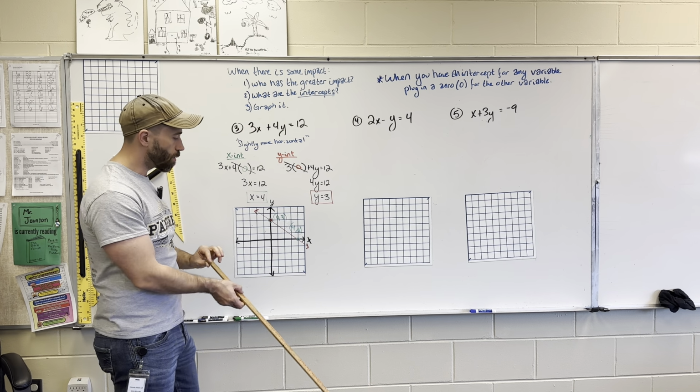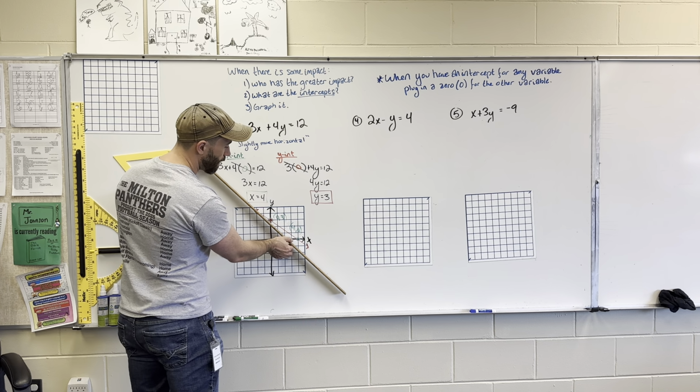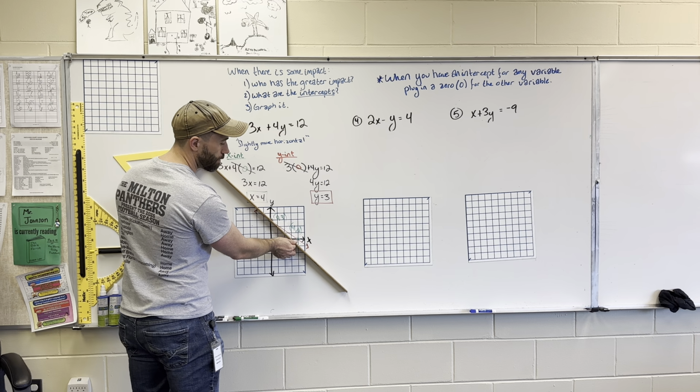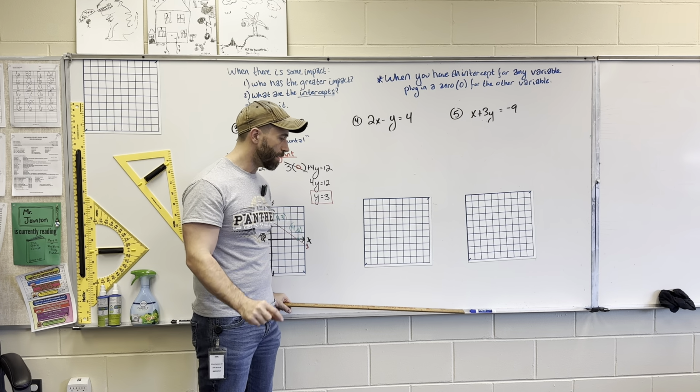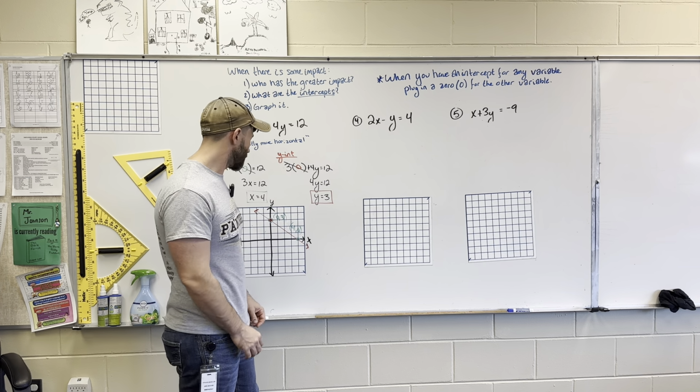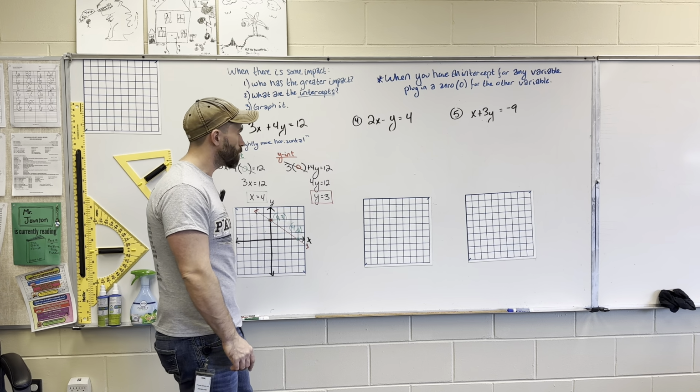Now, we notice that after we've graphed that, let's double check. We said it's slightly more horizontal. If this was perfectly diagonal and I go from 3 to 3, I notice that it's a little bit more horizontal. Not a lot, but a little bit. So we're doing good. Let's do the same with this one.